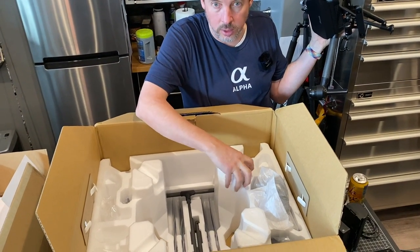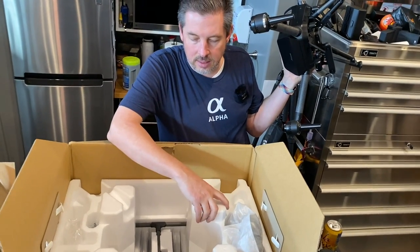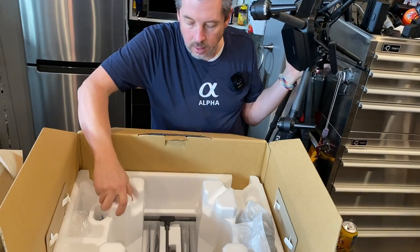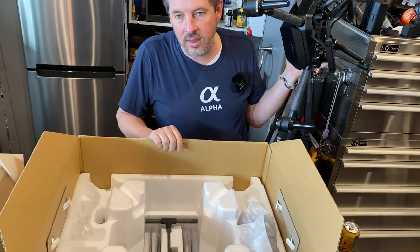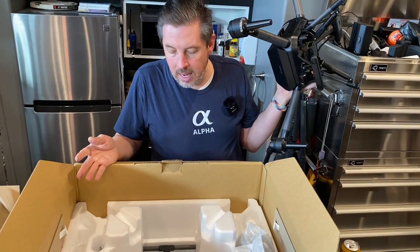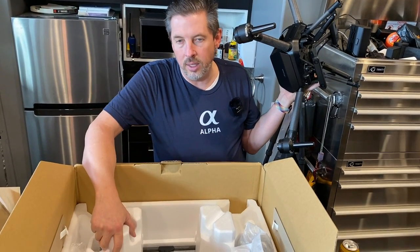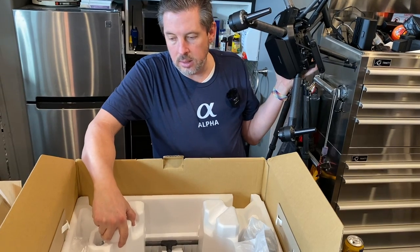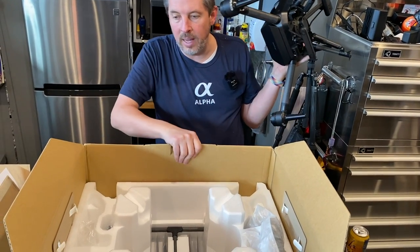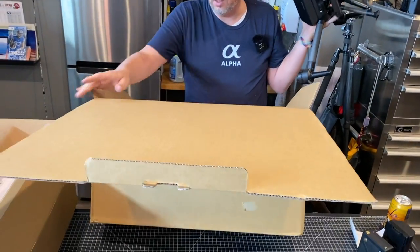This styrofoam is really stuck together. It's not the one that breaks easily, the one that comes apart and puts little pieces all over the place. Yeah, it's pretty good. I'm going to just use the box to begin with, but I may end up pulling this foam out until the cases are ready and putting it into a Pelican case. I found a used one that will fit it for about $160 that I may go pick up. So that could work.